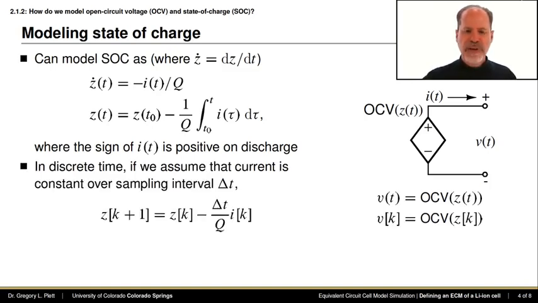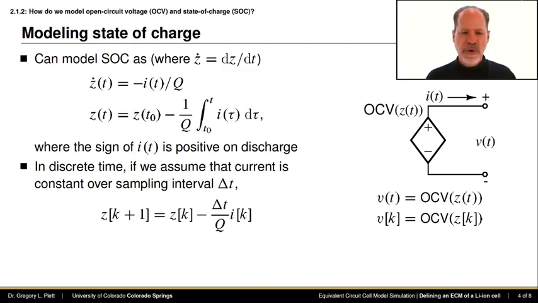Now, I've presented the state of charge equation as an ordinary differential equation and as an integral equation, and both of these are what we would consider continuous time representations of state of charge. In our battery management system, almost all of our algorithms are going to operate in discrete time or in sampled time. So we need a way to convert the differential equation form into what we call a difference form or a discrete time form. And we'll look more at how to do this in general later on in this week, but for now I'm simply showing you the result of the conversion.